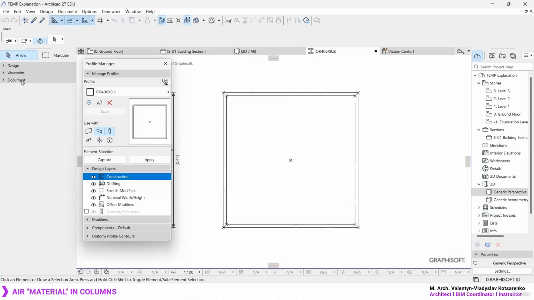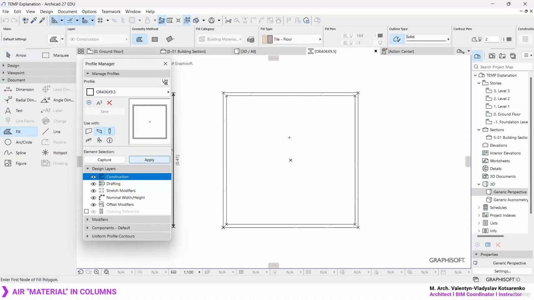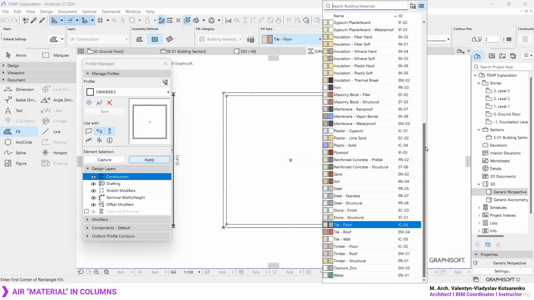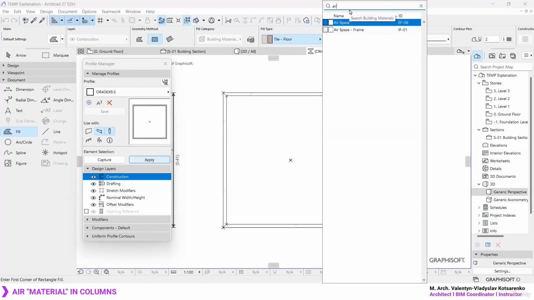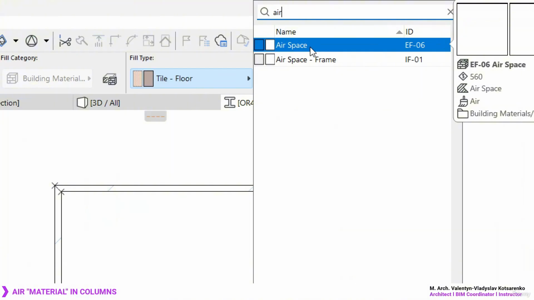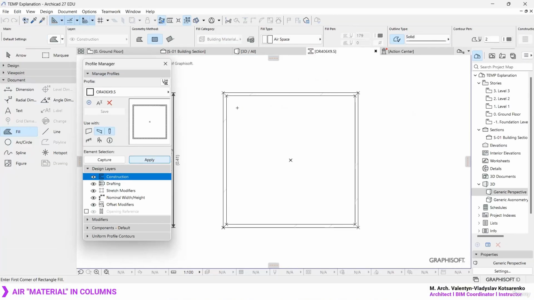And there's a really nice trick that you can apply over here, because you can pretty much create a filling which is completely invisible. So just take the fill tool and make sure you set this to be the air material, airspace. This one is really amazing because it's completely invisible, but you can use it specially to automatically cut away the inner intersecting elements, okay?